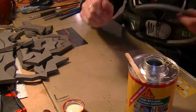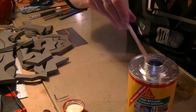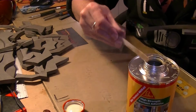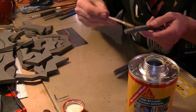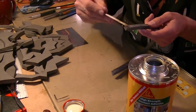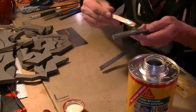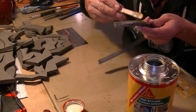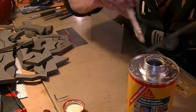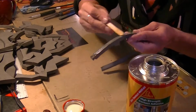You have to do both surfaces on contact cement, both surfaces that are going to adhere together. Yes, it does give off fumes, but I have the fan blowing across the table at the moment to dissipate the fumes so that I don't have to wear a mask and obscure my voice so you can actually hear me while I'm doing this.